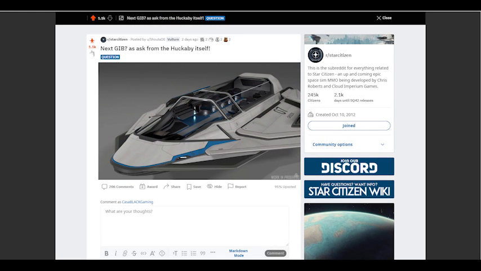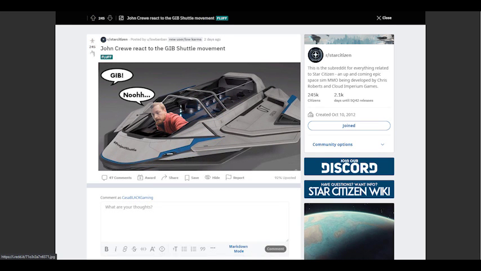And finally, we got to see more John Crew torture as Redditors took up Jared Huckabee's call to beg for the new Crusader shuttle that is to be an AI-only ship. This man's Twitter feed was bombarded with calls for this ship to be released as a flyable, purchasable ship from players, and many memes were made.